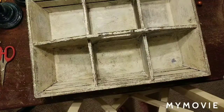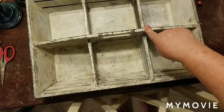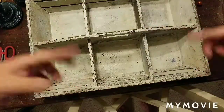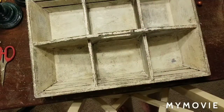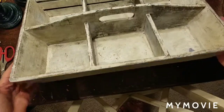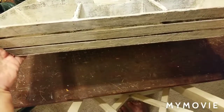I also did a toolbox that my son made for me in high school years ago. And it was unfinished forever, and I really did use it for a toolbox. It was one of the wooden ones, you know, the old timey ones with the wood handle. And I just recently painted and distressed it as well, and it's on the table with fall flowers in it. And I'll put those pictures in there just as a bonus so you can see the matching set that I'm going to have. So hope you enjoy the video, and sorry it's not a step-by-step how-to.